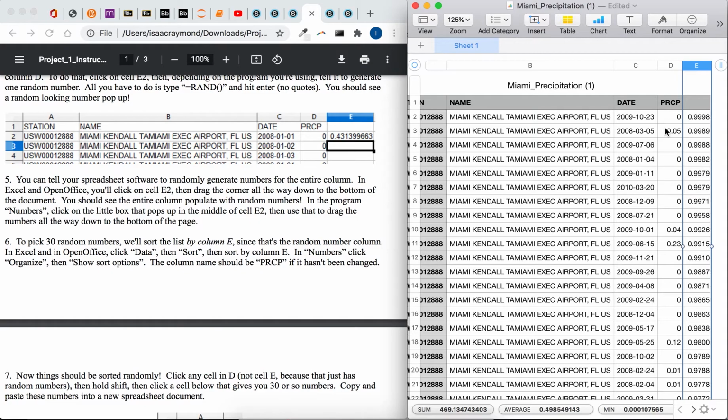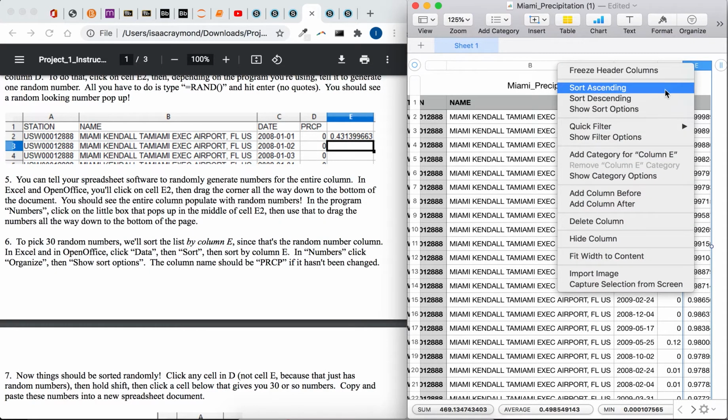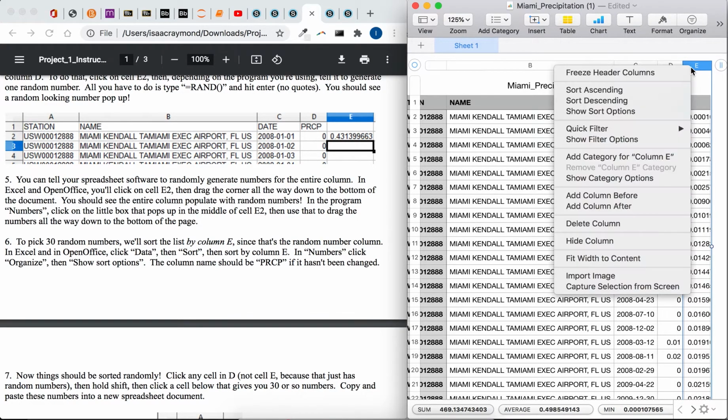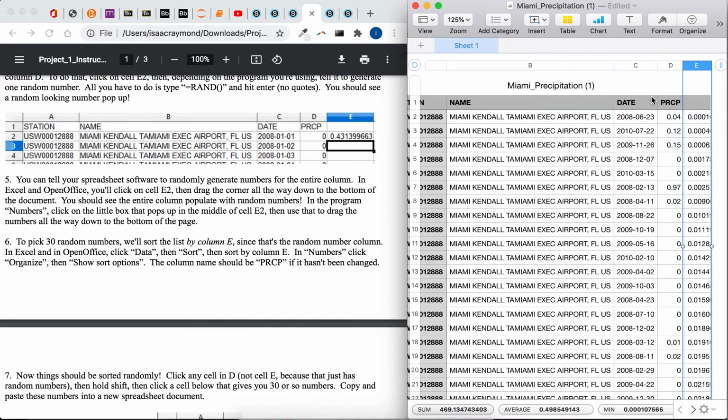And in Numbers, in the program Numbers, that's a terrible name for a program, by the way, that deals with numbers, right? Because you're going to say numbers referring to the actual numbers in the data set, or numbers the program. Anyway, in this program, when you click sort ascending or sort descending, it automatically sorts all these other values, okay? So in Excel, I think it's different. I think you have to click an extra button. But if I 2-finger click the column, you could click a sort ascending or sort descending, doesn't matter because they're random numbers. I'll just pick one of those two.